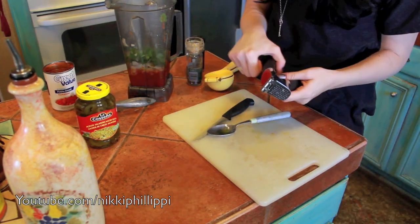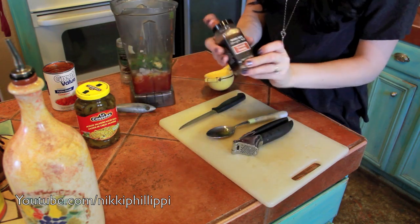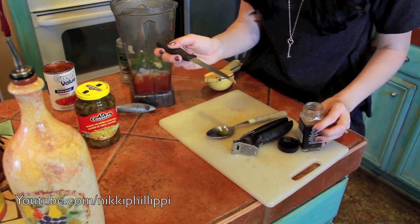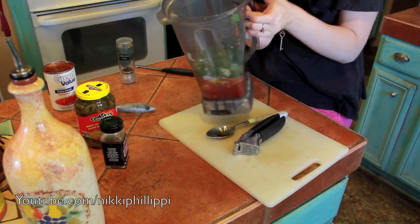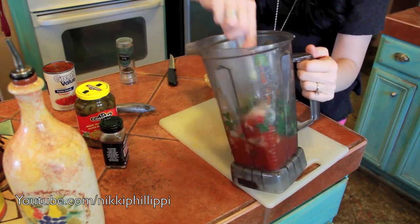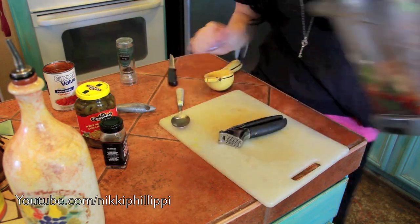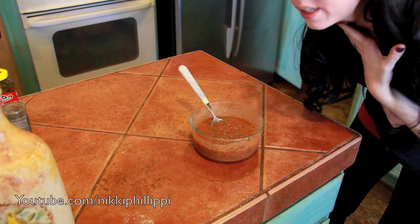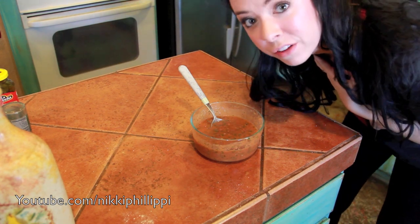So now I'm taking two cloves of garlic. These are actually pre-peeled and frozen — I really like these. I'm just going to crush them. And finally I'm going to be taking some cumin; once again, all of it's really to taste. One thing I learned: if you're using a big blender, unlike a little magic bullet, to get a better even consistency, I like to pre-stir everything so it's not just in layers. So stir it up, and now we're going to blend it. I also just realized I forgot to put salt in the salsa, so you can put that in afterwards. Part of it was because I didn't put enough salt — salt really brings out flavors. You can adjust it to taste.